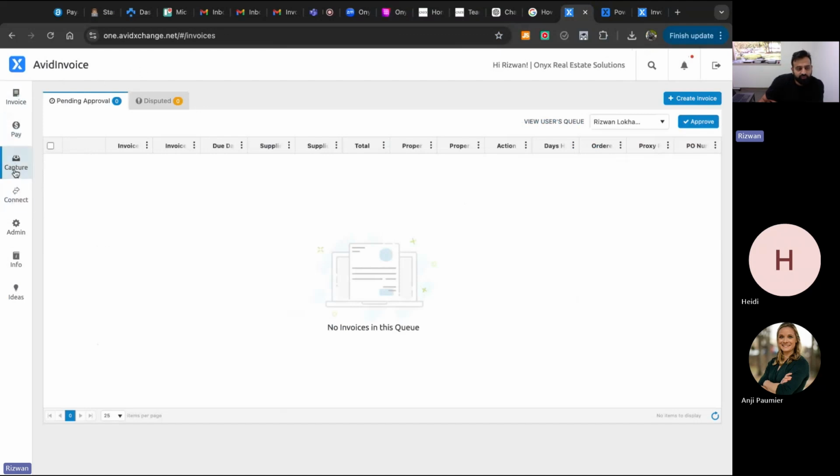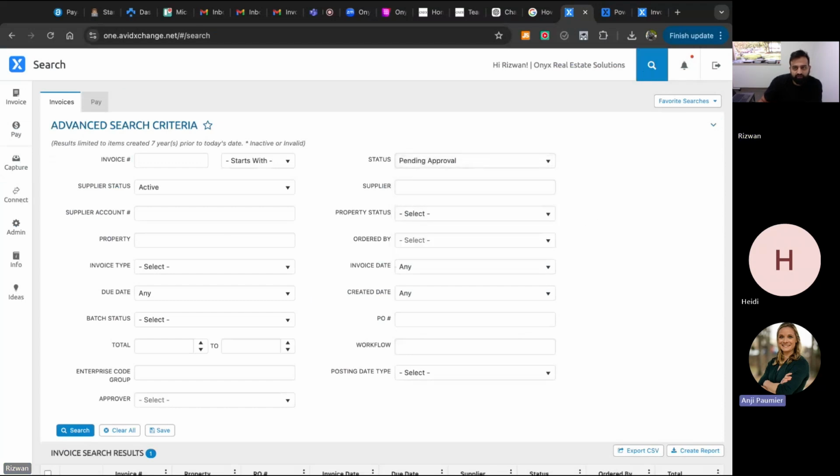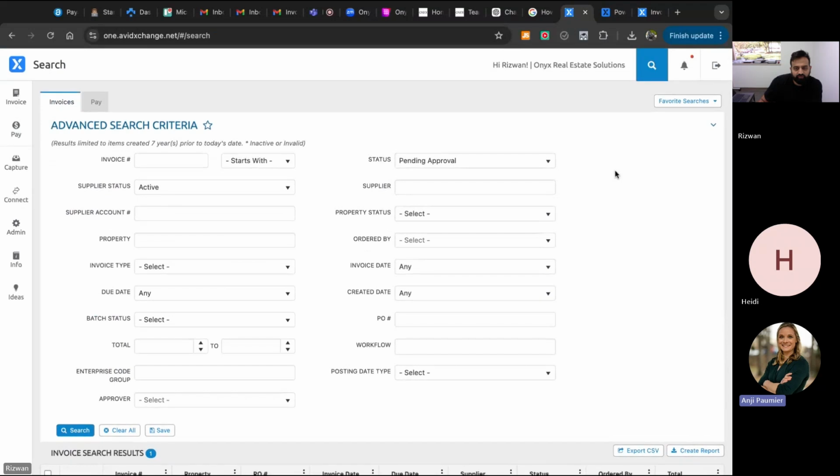Before we go into the sync, in Avid Invoice, is there a spot where I can just see everything that needs to be pushed into the queue and approval, or do I have to go into the search and then click into one of these? That'll be the best way to find it, depending on what status the invoice is in. If it's in pending approval, so it's been fully indexed at the top, meaning the header level information has been completed and it's waiting for somebody to code it and approve it, it'll be in this pending approval status. So you can just do a search from that.